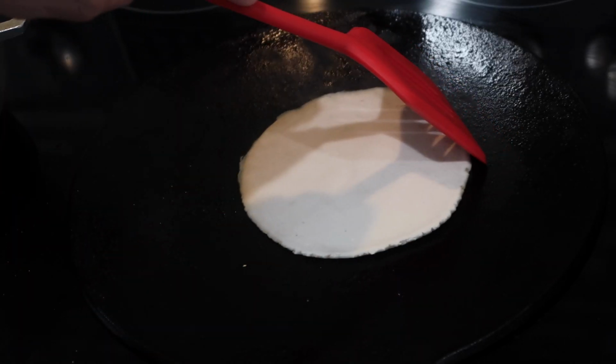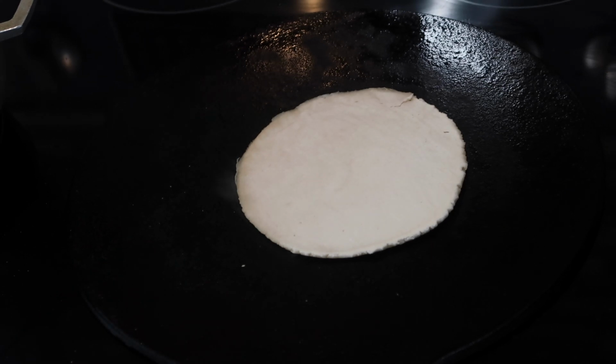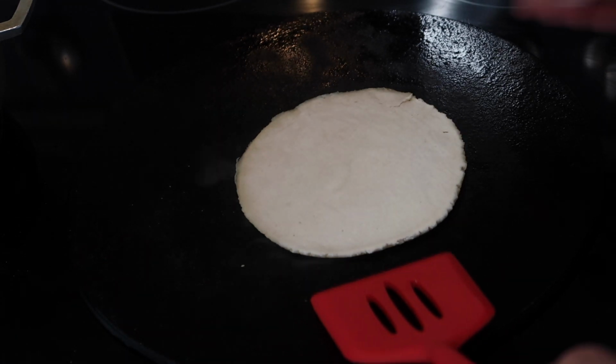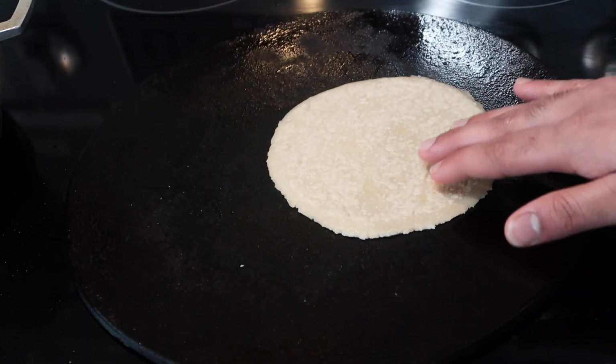After I oiled my tawa, I gently placed the tortilla on it. I basically took the piece of parchment paper and put it down onto the tawa, and then I peeled it off very slowly. If you try to take it off and then place the tortilla or roti on the tawa with your hands, it will fall apart and you will have a mess. So please do not do that.